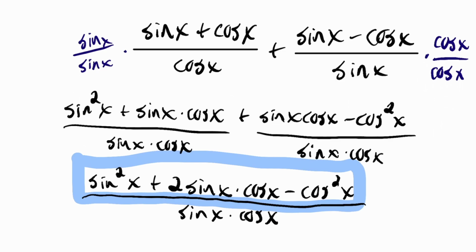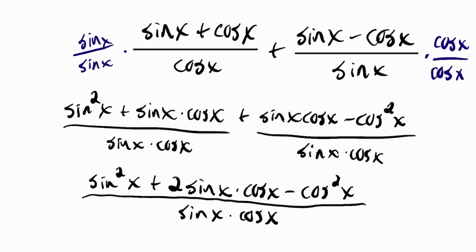But you know, now that I'm looking at it again, I don't think that's going to work. I was thinking that I might factor the numerator, but this minus sign in front of the cosine squared, I think that's going to prevent me from factoring. Because in my head, I was thinking, oh, maybe this will be like sine of x minus cosine of x in parentheses all squared, but no, that's not going to work. So I've kind of run into a dead end.